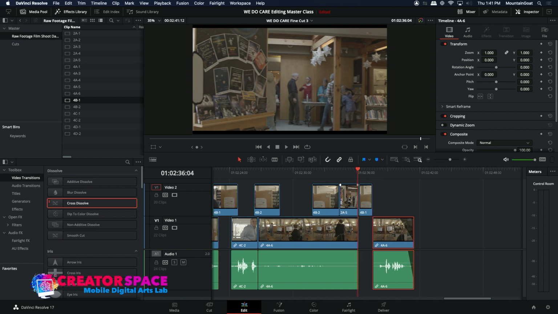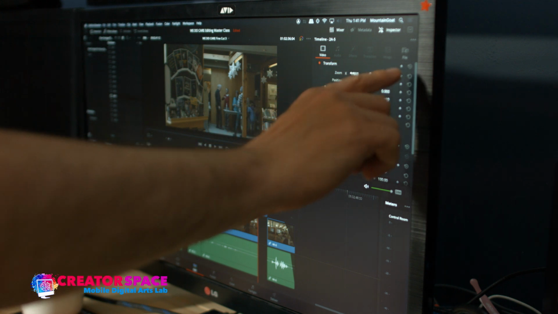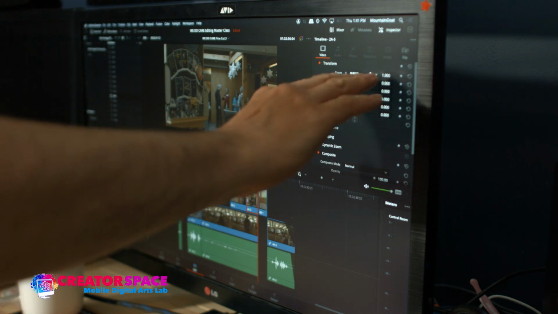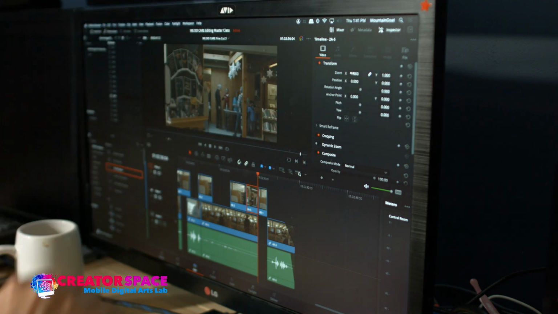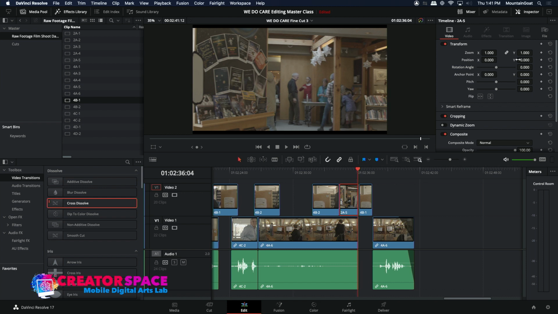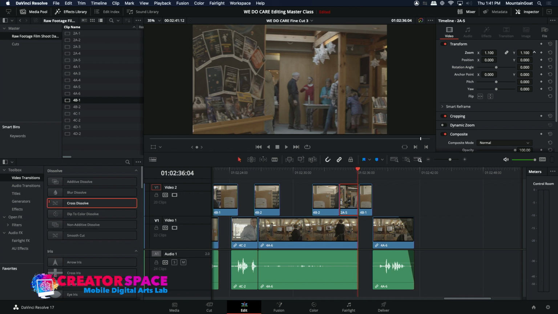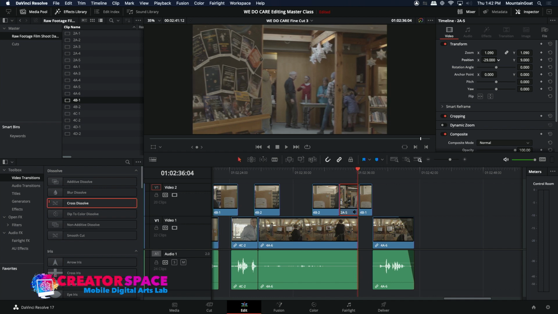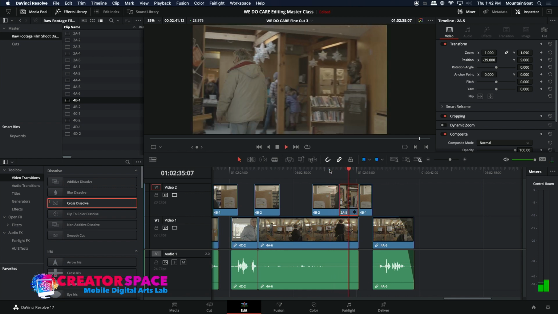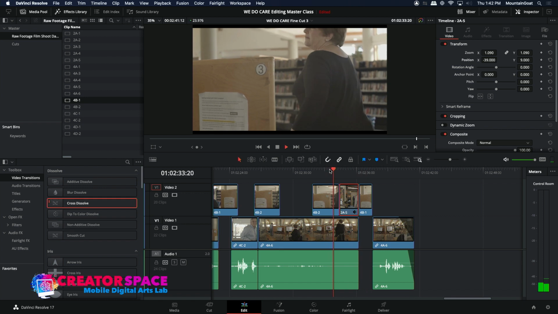So I'm going to click on this, and right up here under transform, I'm able to zoom in, and it has a link, so it's scaling symmetrically the X and Y axis. And let's just, if we drag that, so I'm just going to put my mouse on top here. I go to 110%. And then I can also position it so that I can move the X and Y now that we've zoomed in. And see, I can just get rid of that light. See, now we don't see the light.